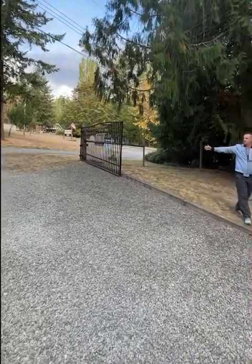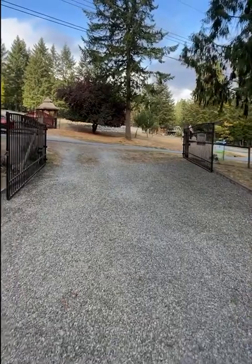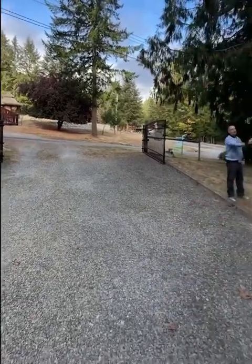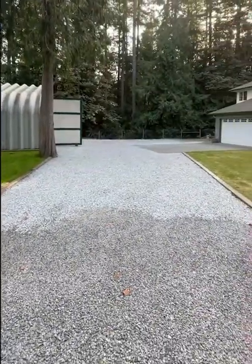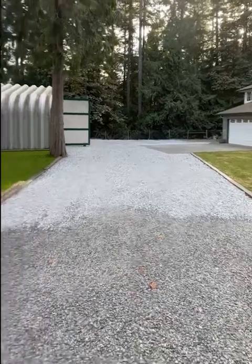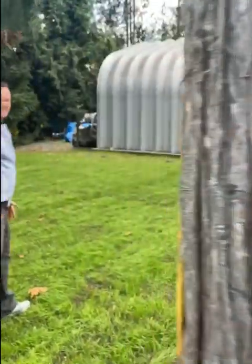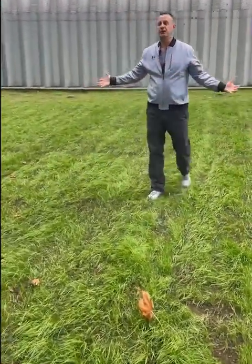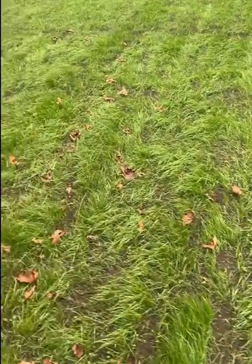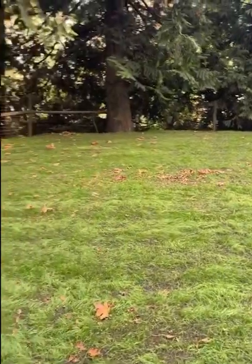You start off by coming through these great iron gates. So there's a really nice, good start welcoming to your home. A real long, big driveway, and as we get around the corner, there's big parking, whether you've got a boat or RV. It's got a 30 amp service for your RV. This particular part here where it's all nice and fresh grass, this is actually a $22,000 recent septic field upgrade. So a bunch of work has been done, again, in anticipation of ensuring the next owner's in really good shape.